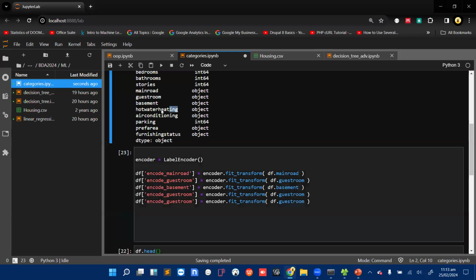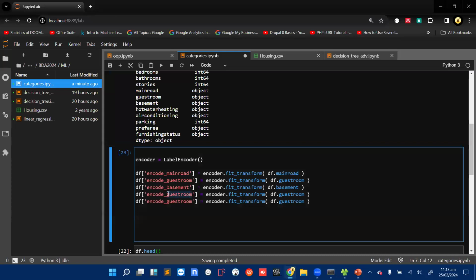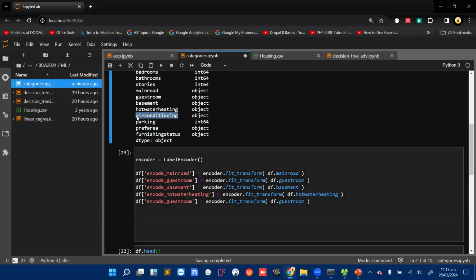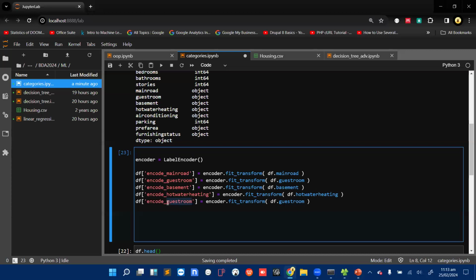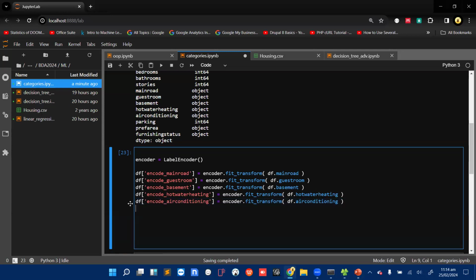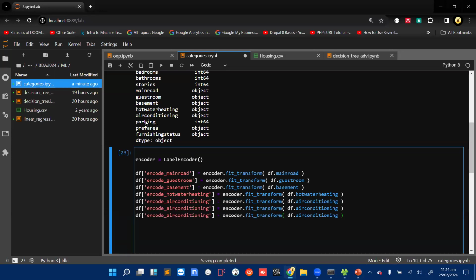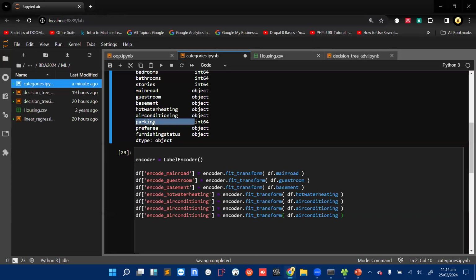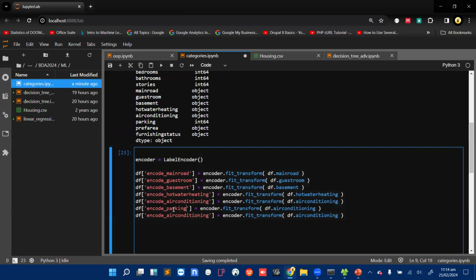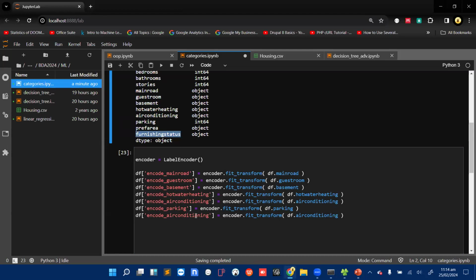Then we encode the hot water heating. Then we encode the air conditioning. Okay. How many left? 2 or 1? 2, right? Yeah. So I'm going to encode the parking. Then finally encode the finishing status.